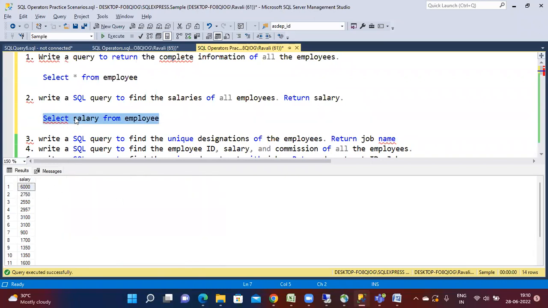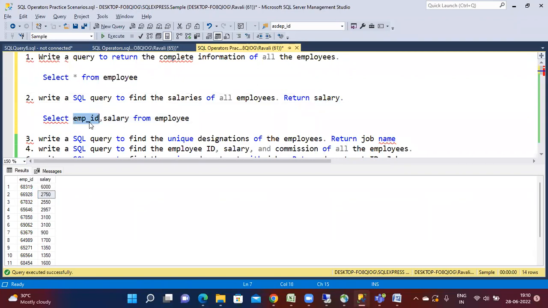Since it is not very readable, you can do employee ID comma salary, which will be better readable. This employee is getting 6,000, and this employee is getting this much amount. Employee ID is optional because in this query we have asked for only salary, but for better readability, I have added this.